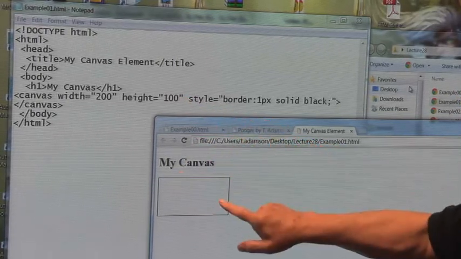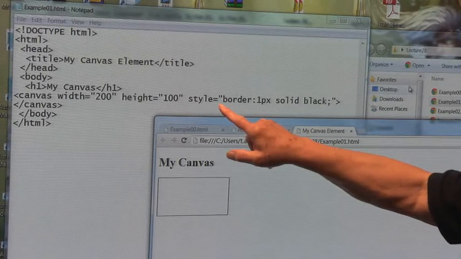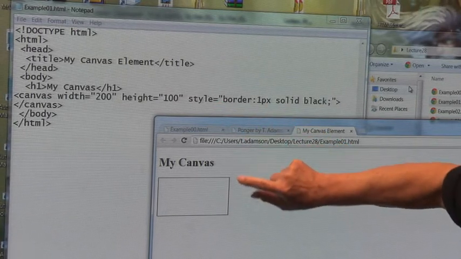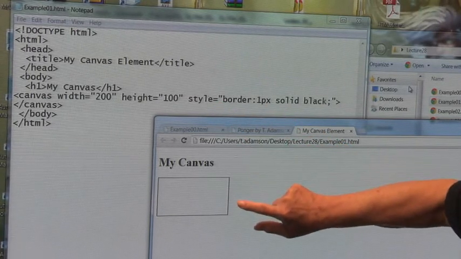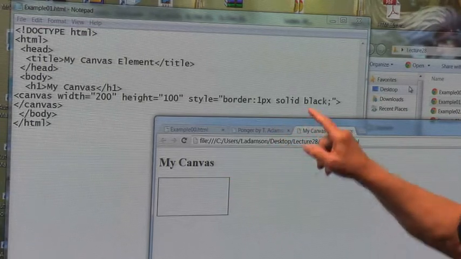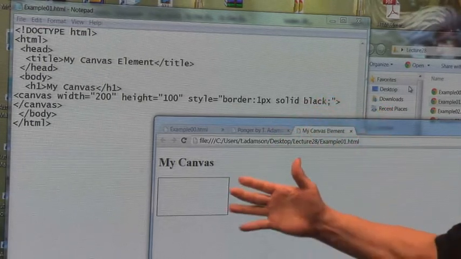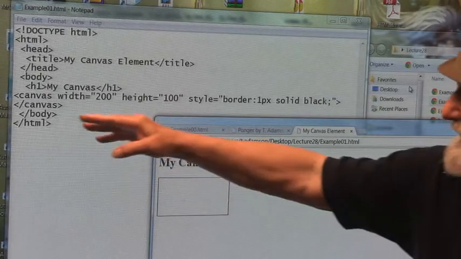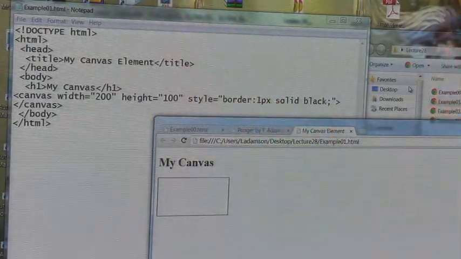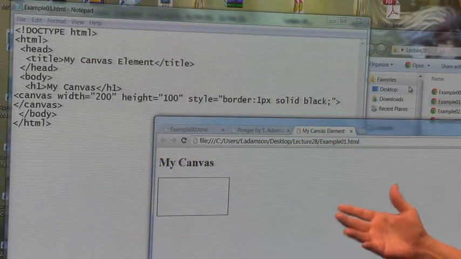In order to see it, I need to have a style, so it says that the border is going to be 1 pixel. That's as thin as I can make it. It's going to be solid, and yeah it is. It's going to be black, and I can make it any color, but I chose to make it black. And the rest is just standard HTML stuff. Okay, so that's how I'm starting out with this.